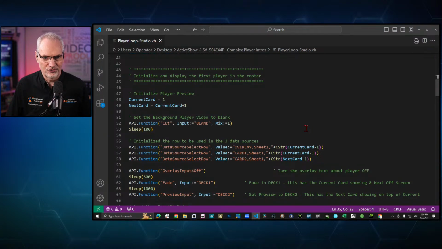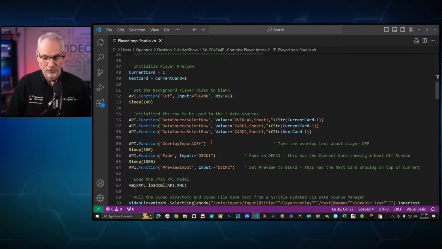That's just how scripting works with this. But that's what we have set up. So we have that, and we have the next card. And that's all set to get our data sources ready. Understanding the way we have it set up in the vMix preset, we have the titles for card 1, card 2. Those are mapped to the corresponding data sources. So as soon as I do this, that updates all of the cards and the title that has all the player overlay data. So that's all now set.